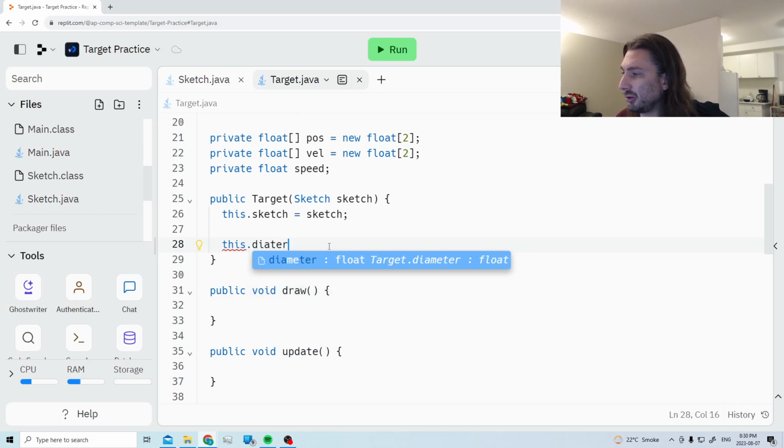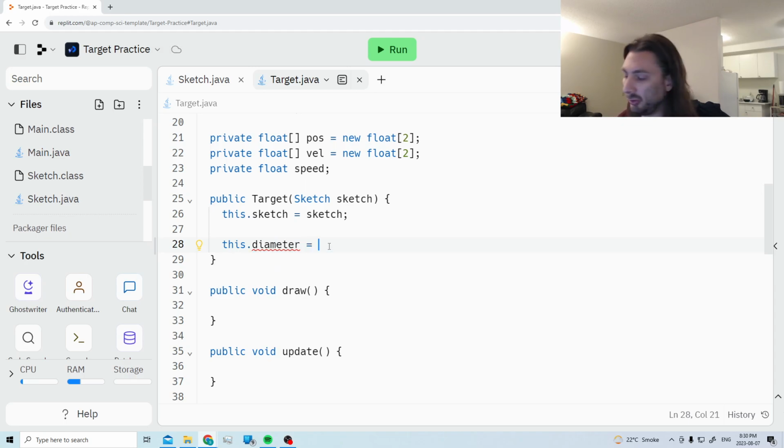So, first we're going to randomly determine how big this thing is going to be. So, this diameter is going to be, and we're going to use the built-in random number generator in our sketch. So, sketch dot random. And random is overloaded such that if you give it one number, it will give you something between 0 and that number. And if you give it two numbers, it will give you a number between the first number and the second number.